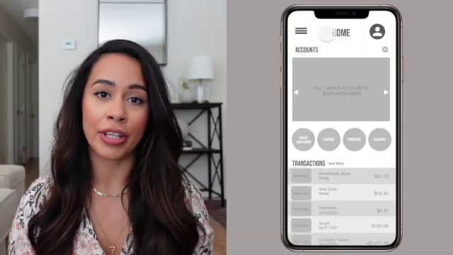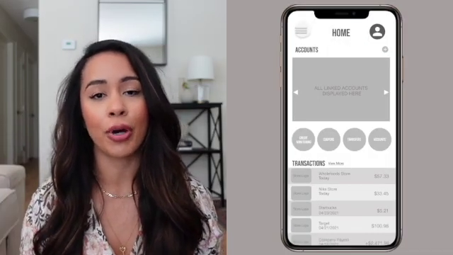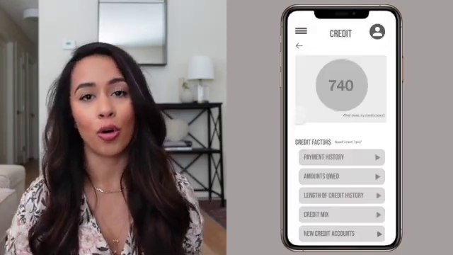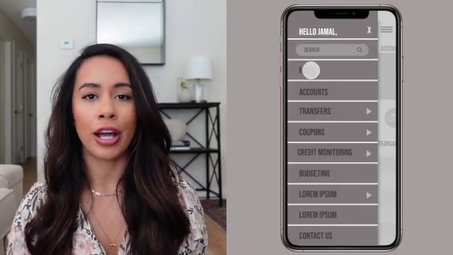Another example of the feedback that I received was some of my participants expected a button at the top of every page where they can click and be directed straight back to the home page. And I decided to take a step back and conduct some further competitive research. So after looking at several competitors, I found that applications that use the navigation drawer versus the navigation bar do not have a button at the top of every page that directs users back to the home page. So after looking around and creating some options to solve for this, I decided to stick to the design norms and keep it as is.